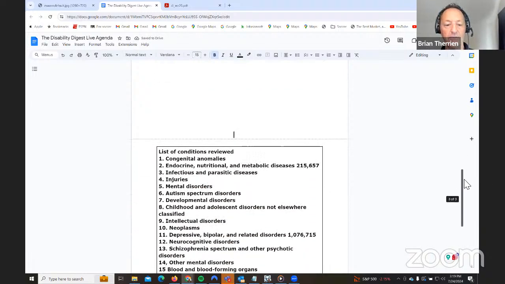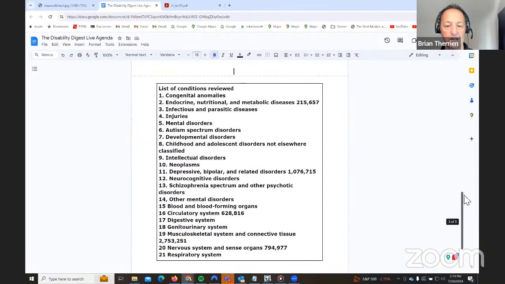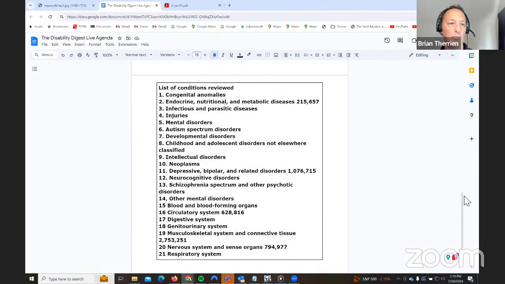So listen, if you have a condition or conditions that are different than this, don't be concerned. There are just common conditions out there that commonly get approved. And again, because you have this condition or a condition out of these 21 that's on the list, it doesn't necessarily mean that you qualify for Social Security disability benefits. But here's the breakdown out of the top 21 conditions that are out there.